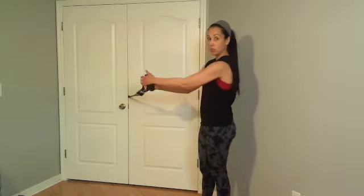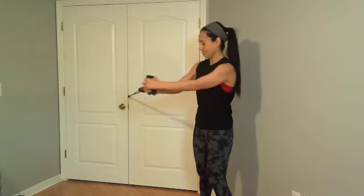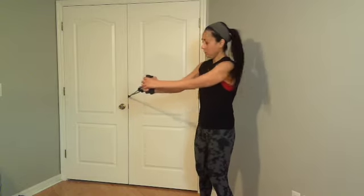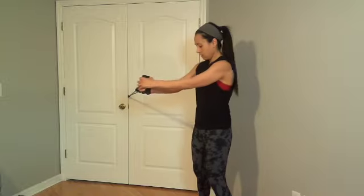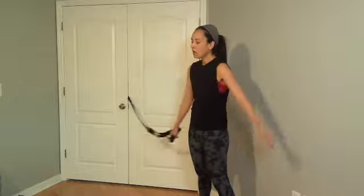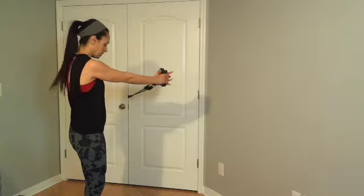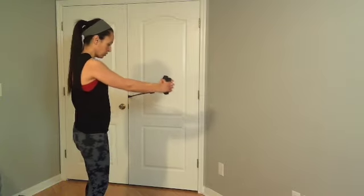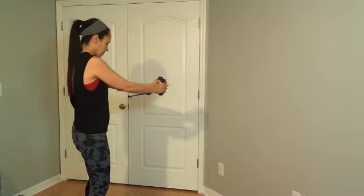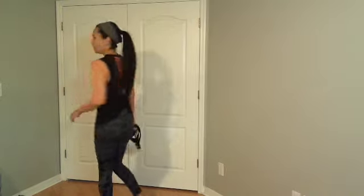Alright, one handle or both handles right here. Outside and then outside. Ready? Set and go. 1, 2, 3. It's a small movement. 4, 5, 6, 7, 8, 9, 10. Other side. Ready? Set. Go. 1, 2, 3, 4, 5, 6, 7, 8, 9, and 10.